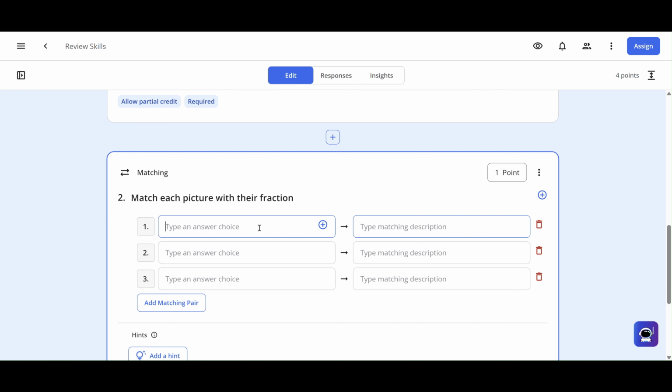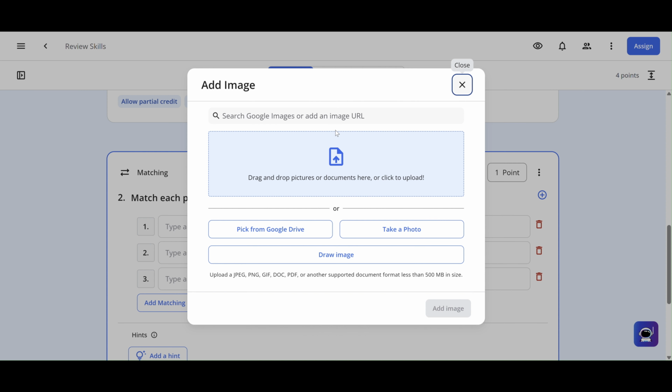So the pictures, this is where I go to the plus sign, add enriched content. But this time I'm going to choose image. I could choose file if I wanted to, but I know that I have 3 screenshots I want to use. I've already saved them ahead of time. I'm ready to go get them. So I'm going to click on image, and I'll click here to upload them.